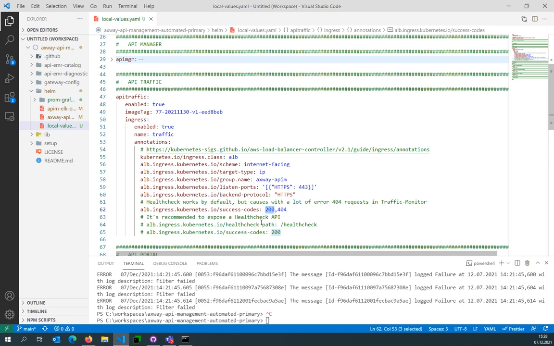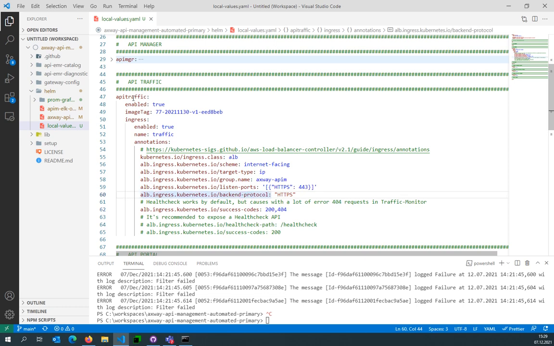So you would have to prepare your API gateway image to expose an API that is compatible with that health check. At the moment, you will then see a lot of 401, but this is accepted as long as we configure it here. And later we can add a health check, and then we can correct this to support only 200. So I'll leave it with that for now.